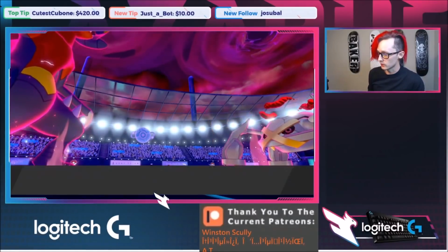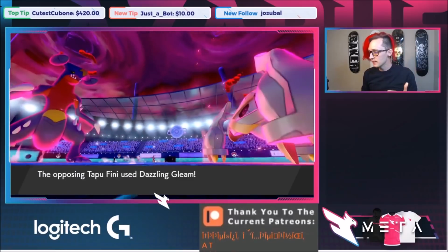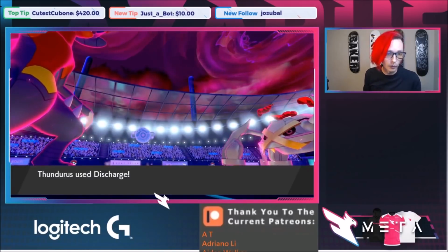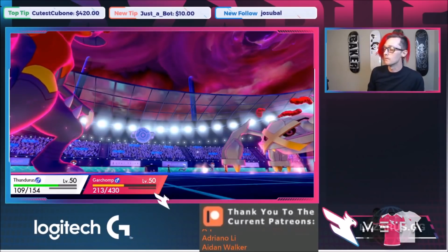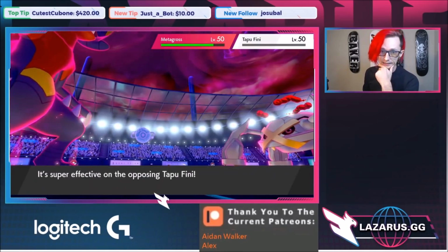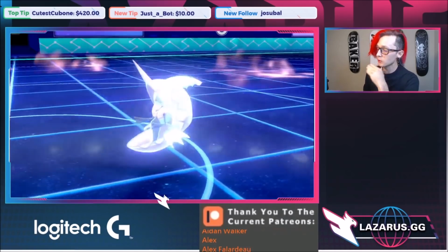He gets a defense boost up for his Feeny, which is pretty nice, but it doesn't protect the Feeny, right? Because nothing. Literally nothing. Garchomp says no. Thundurus is going to melt this Feeny. He's going to live. But, oh, just kidding. Actually, we're procking the Metagross's Policy right now.